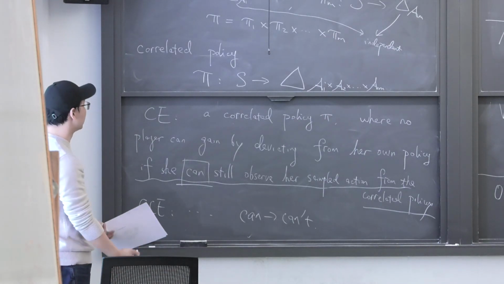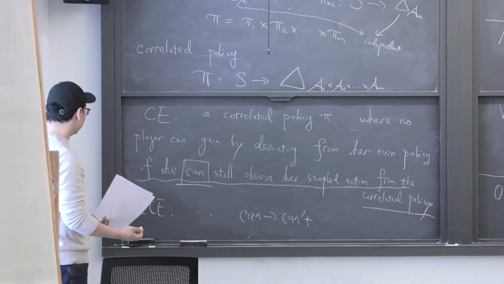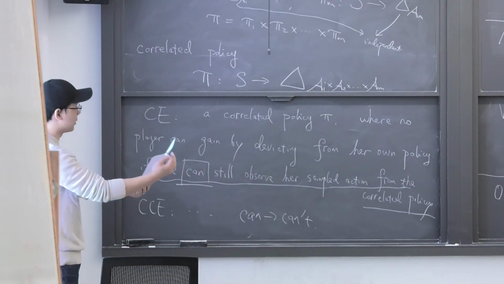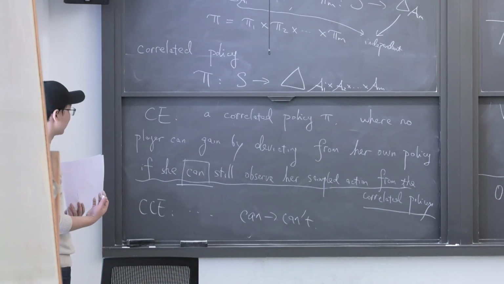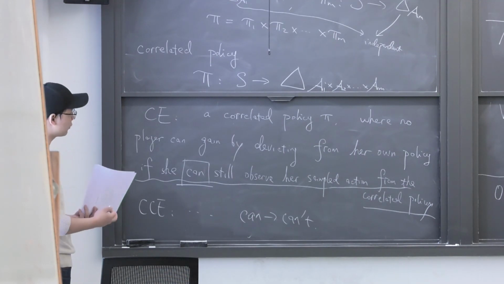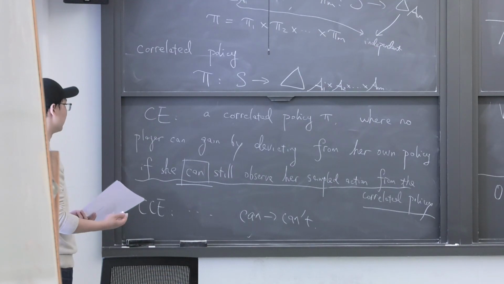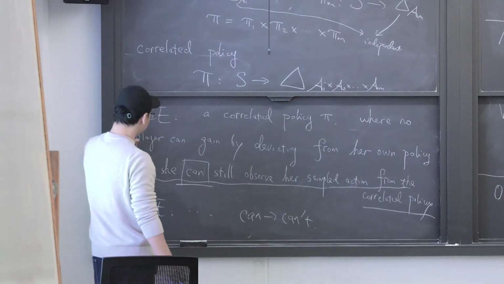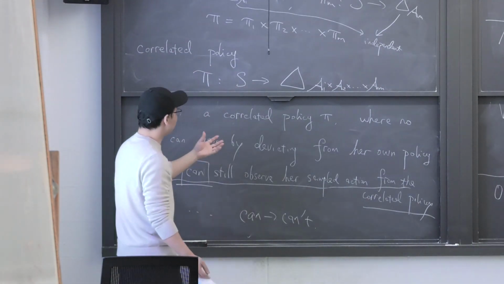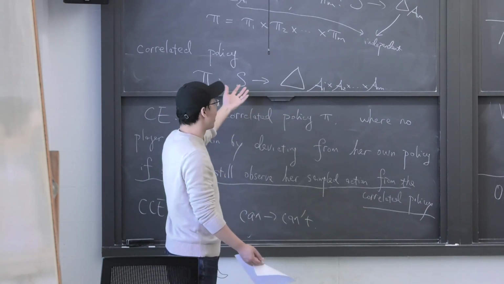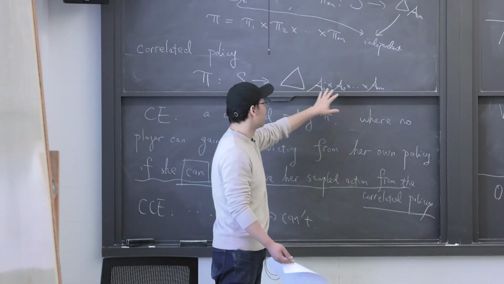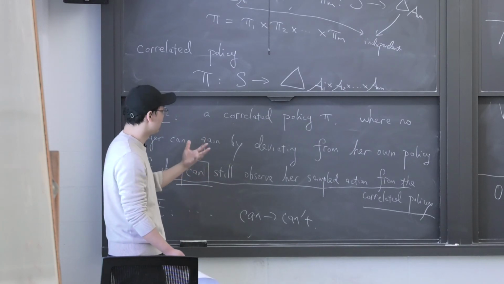So let's unpack a little bit what this means. When we talk about equilibrium, it's very similar to a Nash equilibrium, where everything is about whether, if other players stick with the current strategy and I deviate from my current strategy, I won't gain anything. The only thing a bit trickier about a correlated policy is that there are two types of conditions for when we deviate from my policy. One is CE, because this correlated policy needs to be implemented in the following way: there might be a centralized player, or a god, who first rolls a dice, and then tells every player what kind of action to play. This is the sampled action, the joint sampled action.